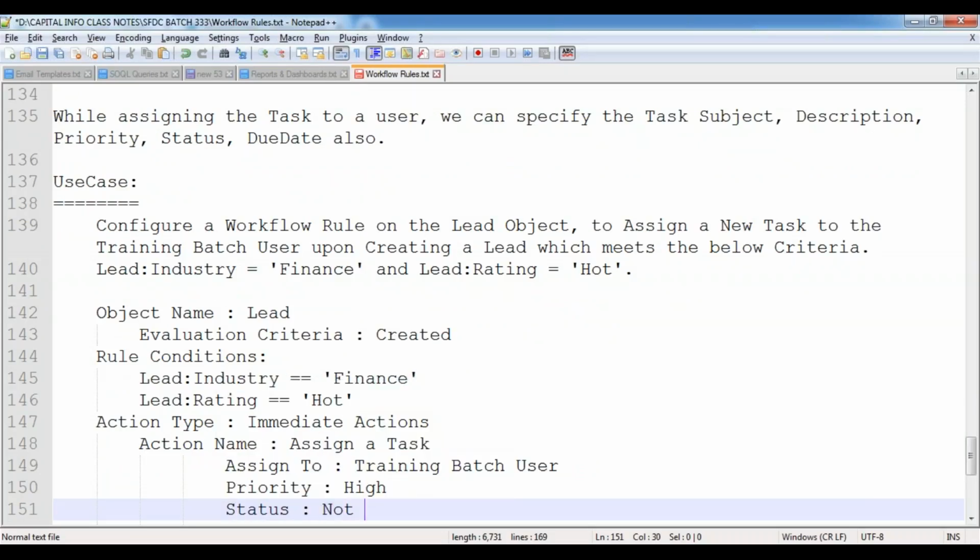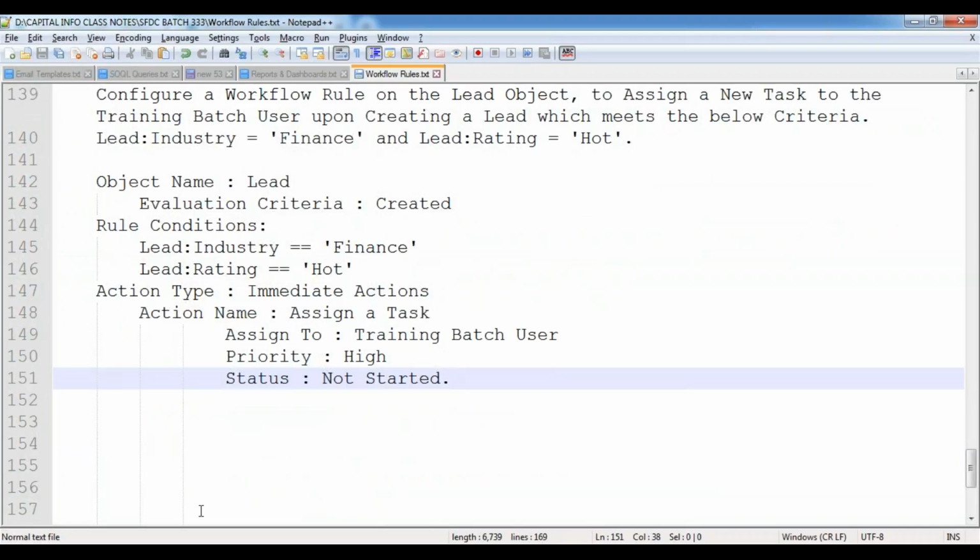Status, I'm indicating not started. Like that, I would like to assign a task to this particular user. How can we create this workflow rule? Now let's see practically with this kind of analysis here. Then how can we do this one? Now let's see practically in this case.